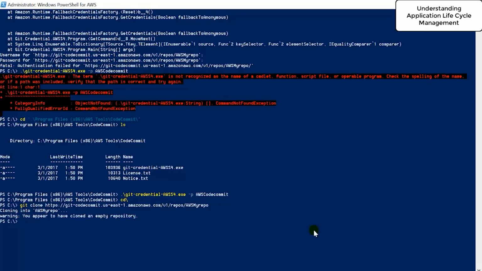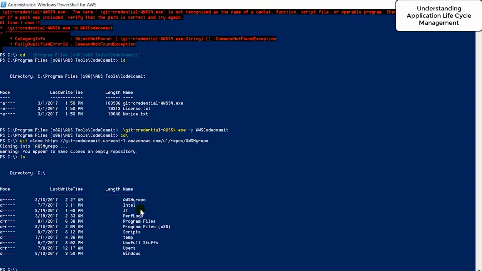So it's giving a warning that you appear to have cloned an empty repository. That's correct. So we have cloned it, and as I have shown you earlier, we didn't have any AWS MyRepo folder in the C drive. Now it should be there. So see, it's there.